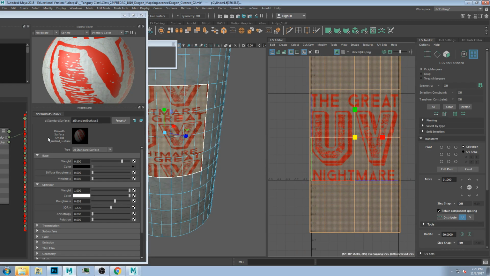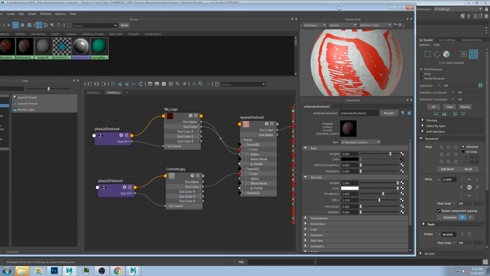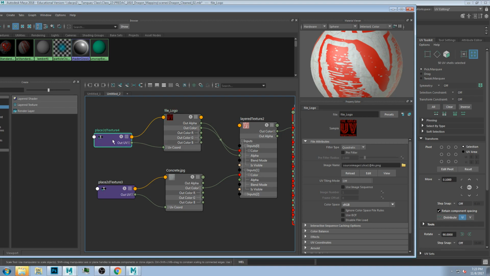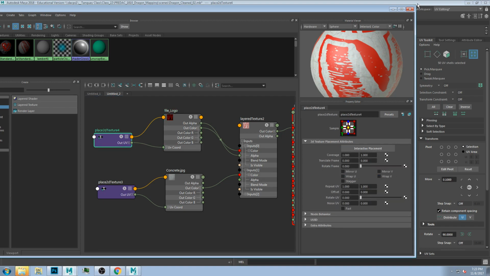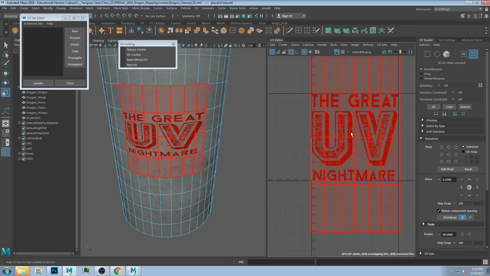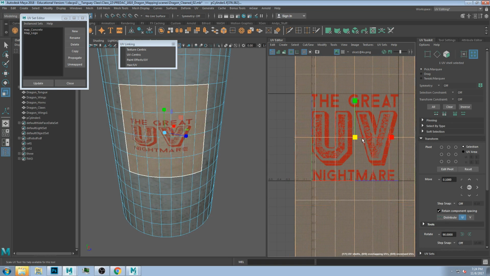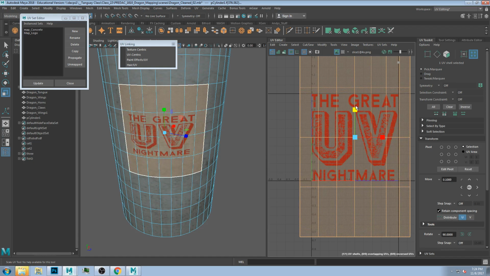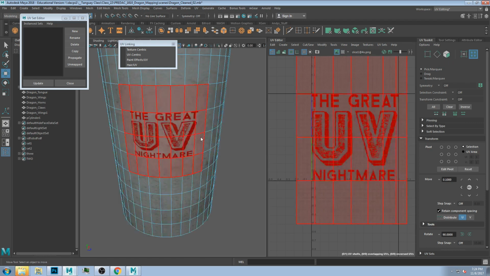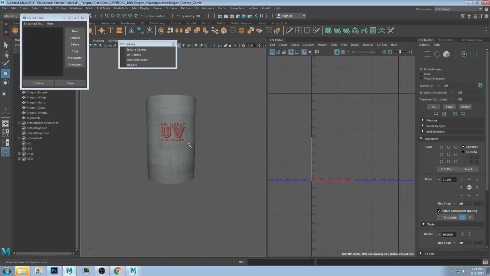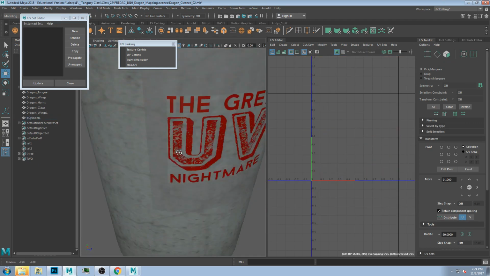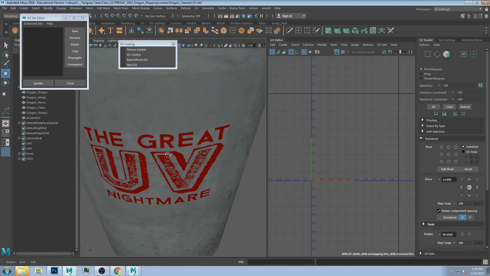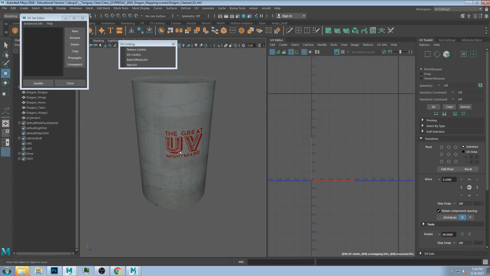If you turn that off, it's just going to put it on there once like a decal. So if I come back over here and I turn off wrap, now it's like a decal. So I can shrink it, I can do whatever I need to do with it. This is, once again, a good example of why you would want to do that. It's oddly put on there, but yeah, that's the idea.